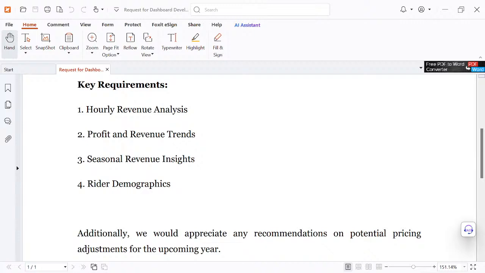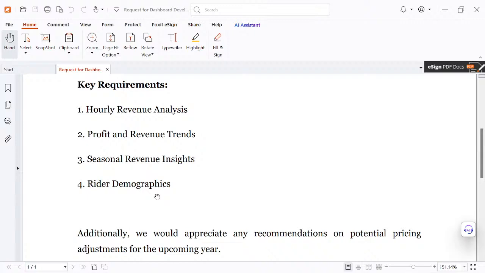We also need the revenue column. When you come here, we need profit and revenue, so we need the profit column. They say seasonal revenue, so we need the season. And then we also need the rider demographic, so we also need the rider column. So the rest of the columns that we have, we won't need them, so we can clear them away. As a process of data cleaning, we can delete them.